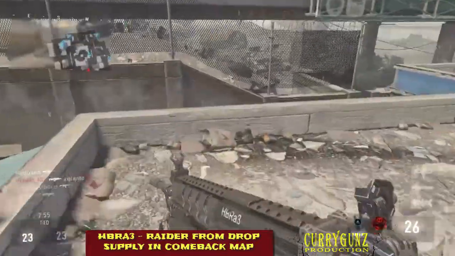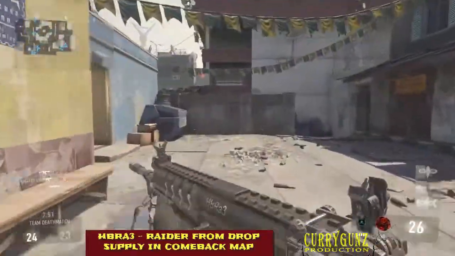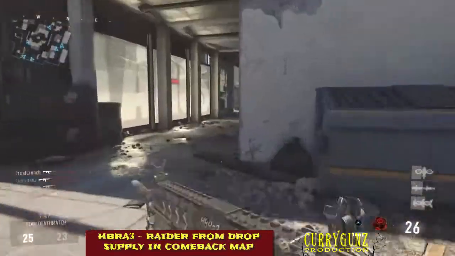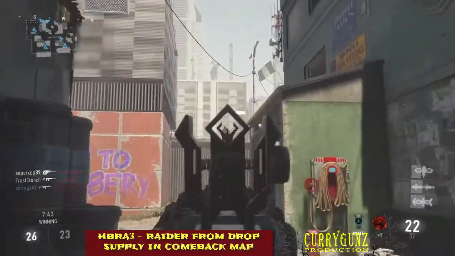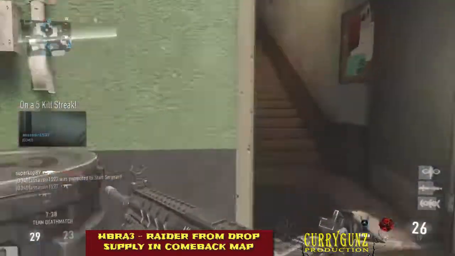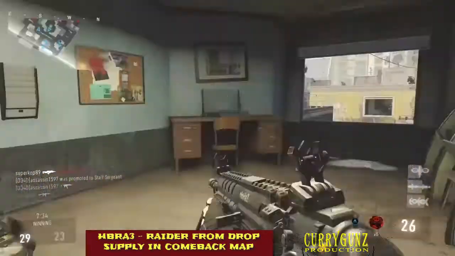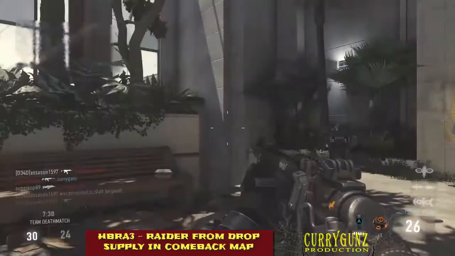So this is especially good if you are at medium range to a little bit far range. If you want to conserve a bit of your bullets, what you do is you burst fire, and the first 3 rounds are very accurate. And this weapon in this game is actually the Raider, HBRa3 Raider. How do we get the Raider? It comes from a supply drop.